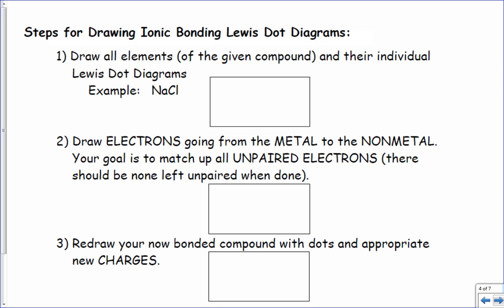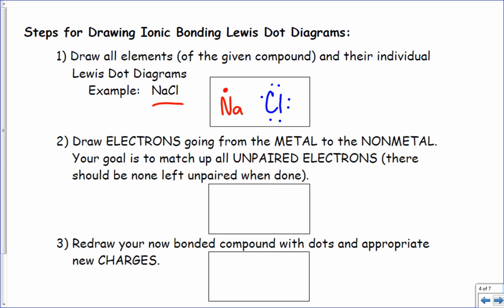So the steps for drawing an ionic compound. We have to draw all the elements out. We're going to start with NaCl. I see Na. I'm going to write Na, 1 valence electron. I'm going to switch colors for now so we can really see what's going on. So I got chlorine, and chlorine, when I look it up, has 7 valence electrons. So remember, first 2 together, then 1 at a time around the bus. And there we go. We got 7 valence electrons for chlorine.